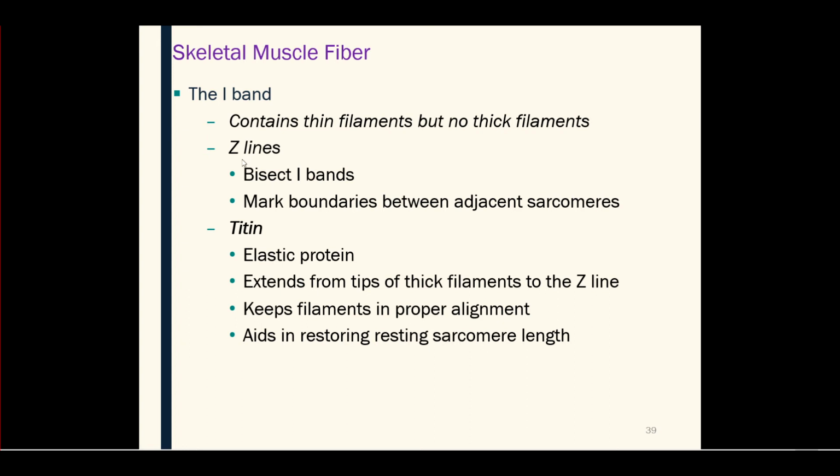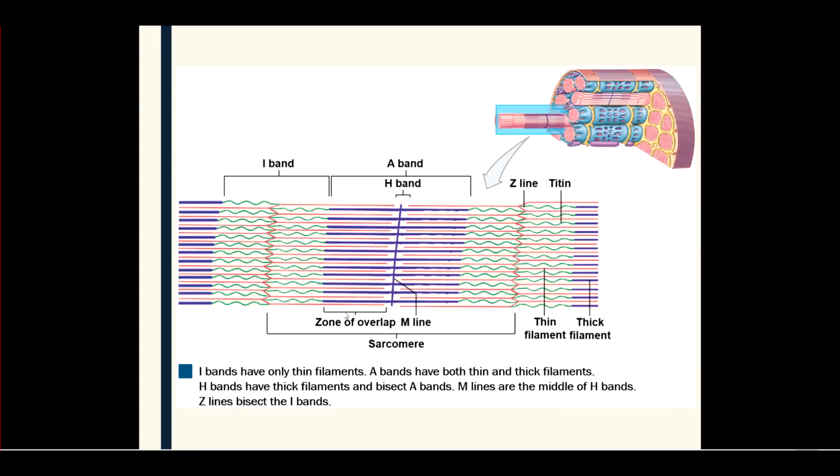Now, we said that the I band contains thin filaments, right? We're going to have the red lines in there. There is another filament in there. It's a protein. It's called titin. Titin means that it was big, right? Like Titanic. When they saw it, they saw it was a big protein, and it's an elastic protein, which is going to be important in function. So I'm going to come back to these notes in a second. Let's go to the picture.